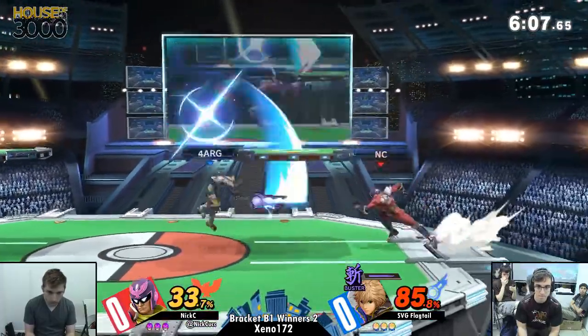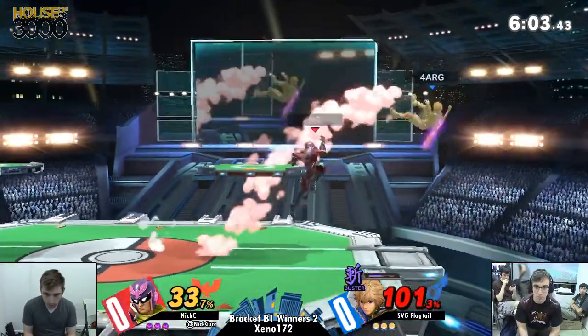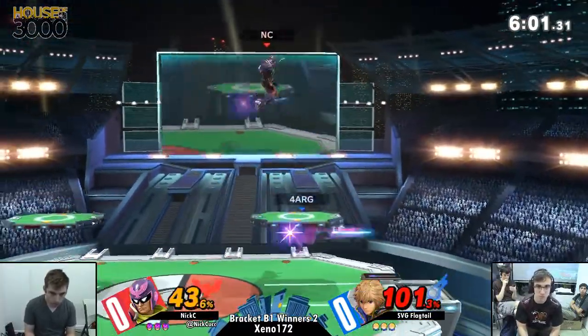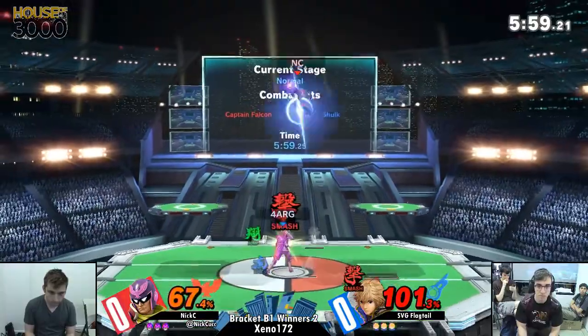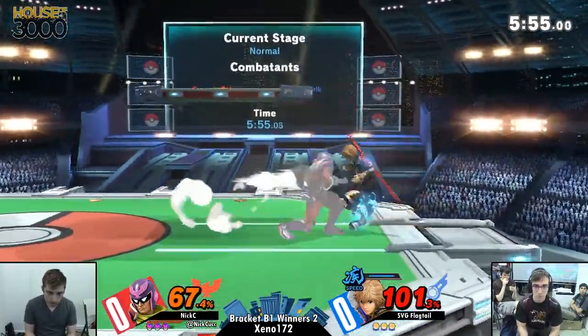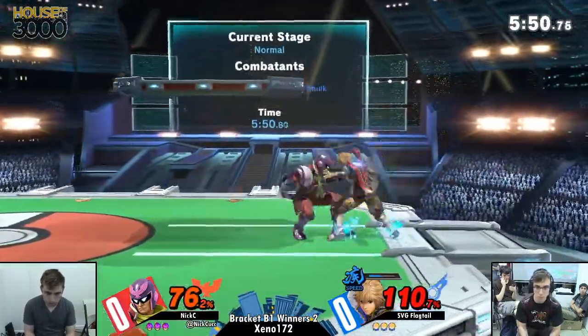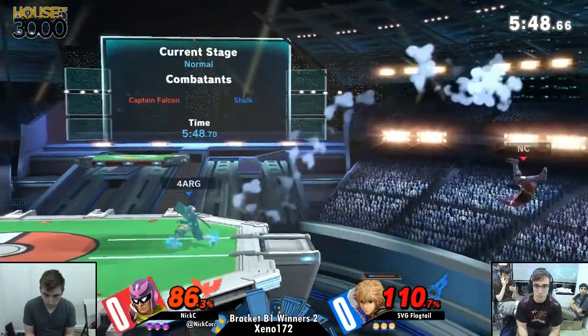Alright. Buster is out. Oh my! That would have broken shield. That was so scary. The reaction time on Nick to spot dodge that. That's so much damage. Oh, he's already looking for the kill? Come on! Yeah, put that away. I guess he could try to look for a kill on the ledge. Yeah, but he's in danger. He can definitely find one.